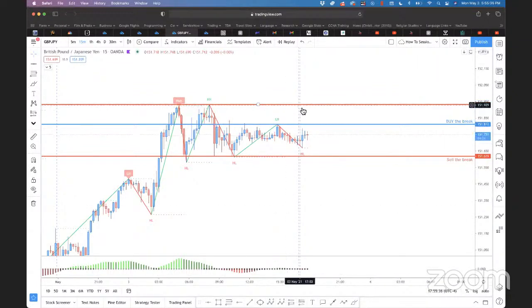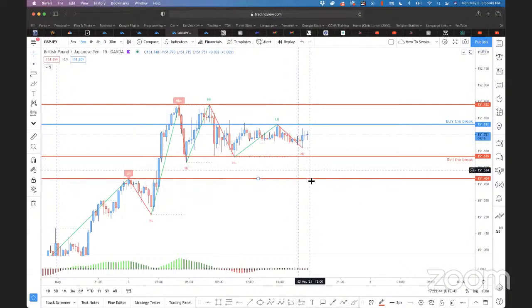This is going to be my target. First target, I already got that. That easy, for the sell. First target, I already got it right there. Where did it come from? A higher high, a lower high, right?